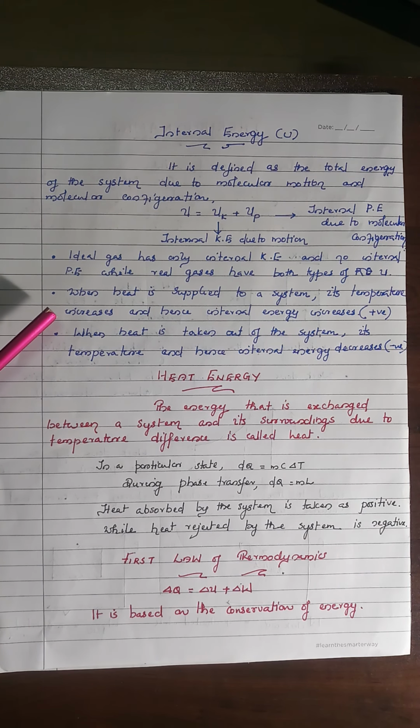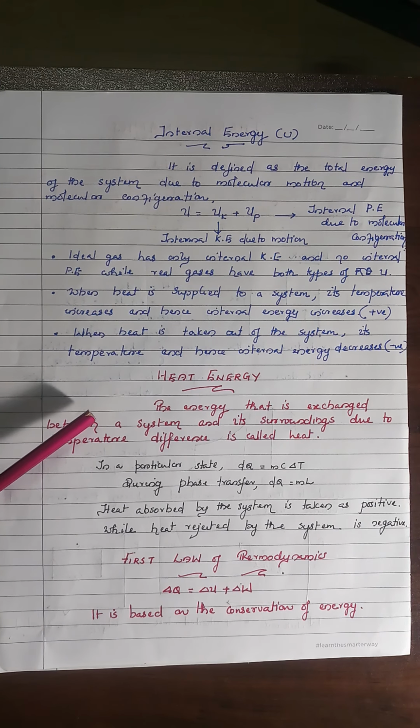When heat is supplied to a system, its temperature goes on increasing, and hence its internal energy increases. When heat is taken out of the system, its temperature and hence the internal energy decreases, hence negative. So carefully look at the sign conventions, how the internal energy becomes positive and negative.